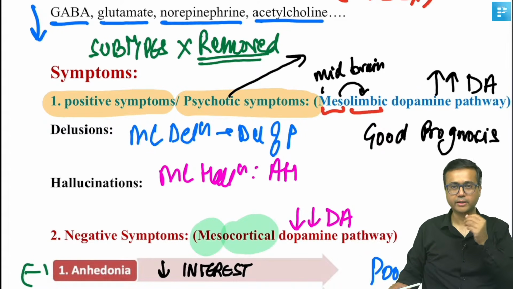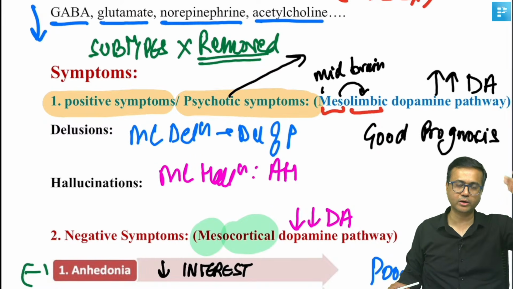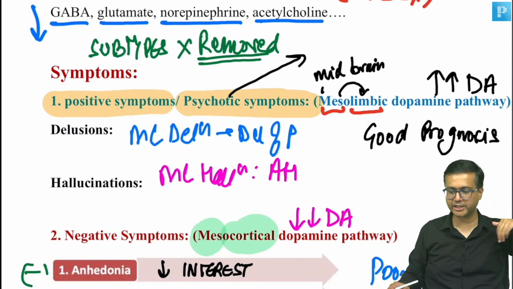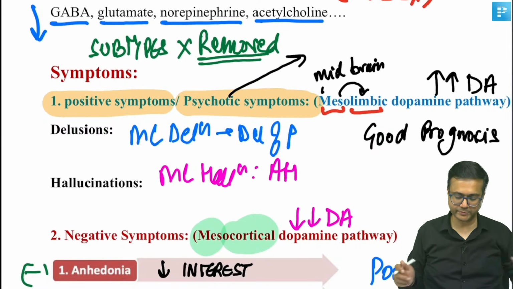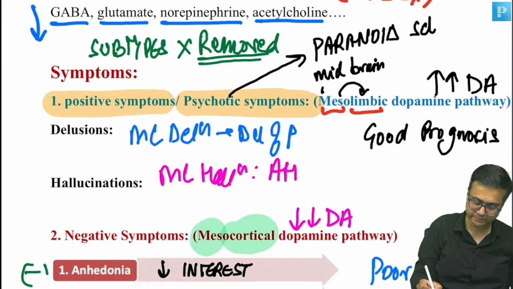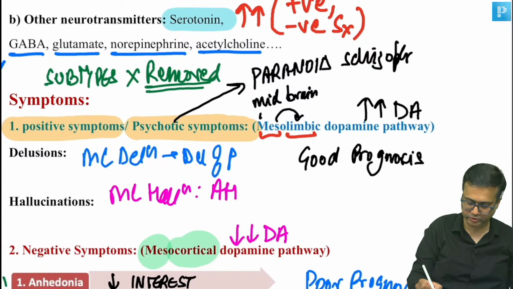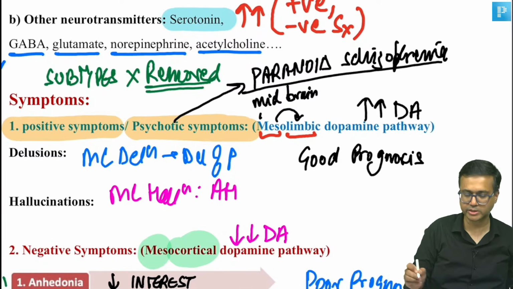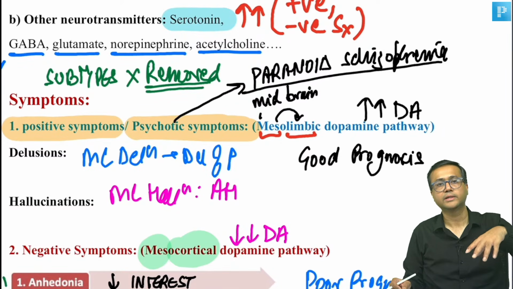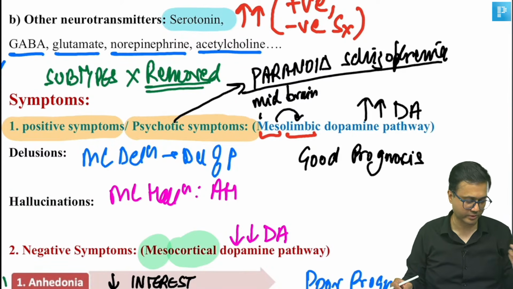Beta, can you tell me, if predominantly in a patient with schizophrenia, delusions and hallucinations are present? Earlier we used to give one subtype. Now, which subtype is it? We know there are some subtypes. Remember, paranoid schizophrenia. They may give you a question, beta, in which the patient is having predominant delusions and hallucinations, and they may just ask you which is the subtype. Of course, we know that these subtypes have now been removed, but if they want to ask a question on subtypes, this is one of the questions they may ask.